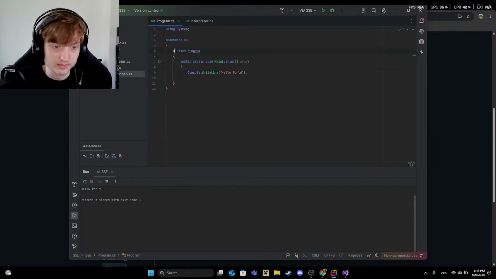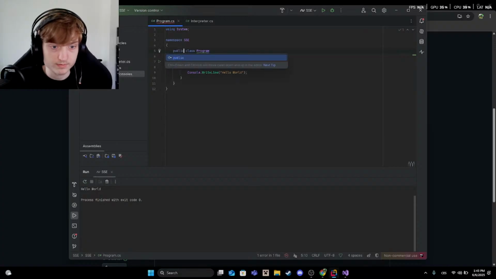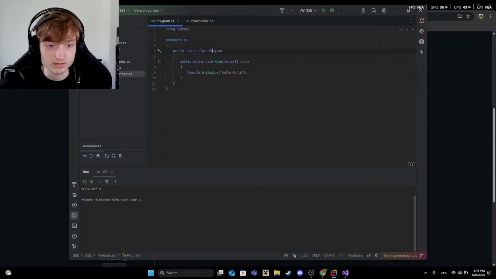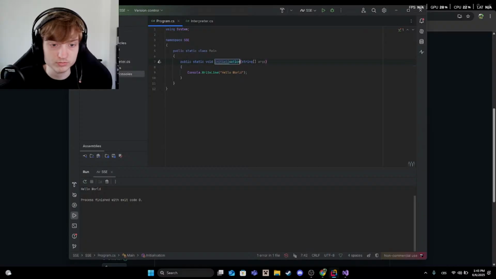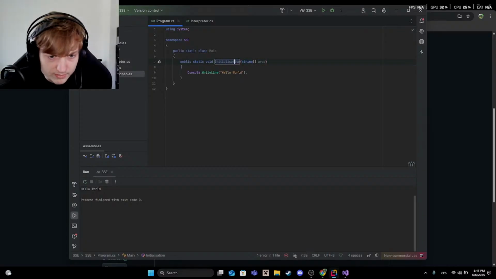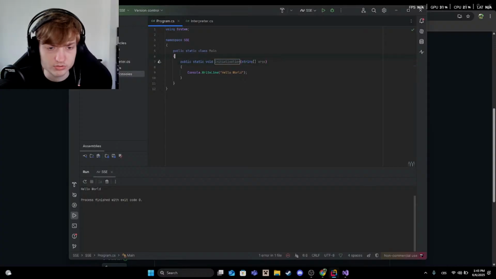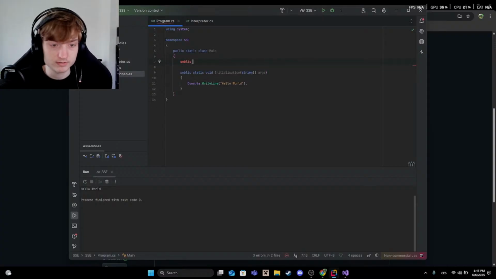Instead of program, I'll name it main, and instead of main, I'll name this initialization. I am not really sure if I wrote it right, but let's create a public static string with the file path that I want to have it in.